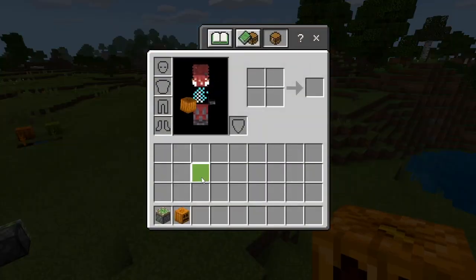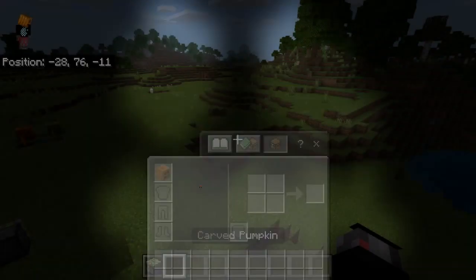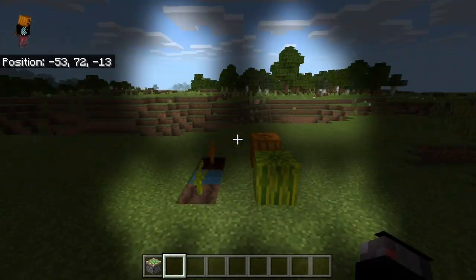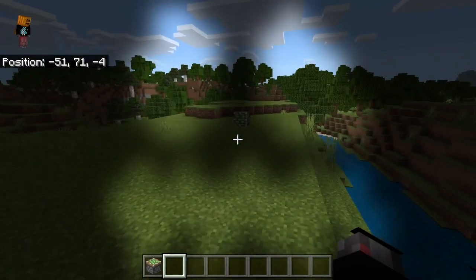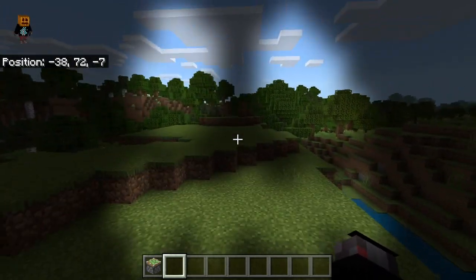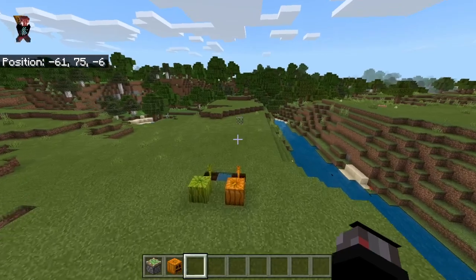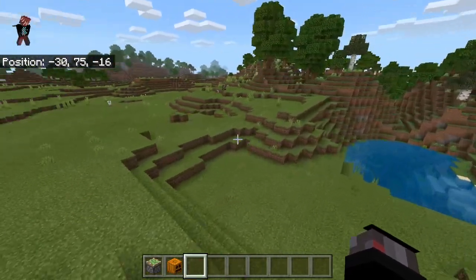And then over here, I put this carved pumpkin on my head. I can still see, because it's only faded vision. So I think this is all this stuff. It's not really super useful, but it's kind of a practical, cool thing just to have. So that's all the resource packs we use on here. I'm going to show you the behavior packs now.